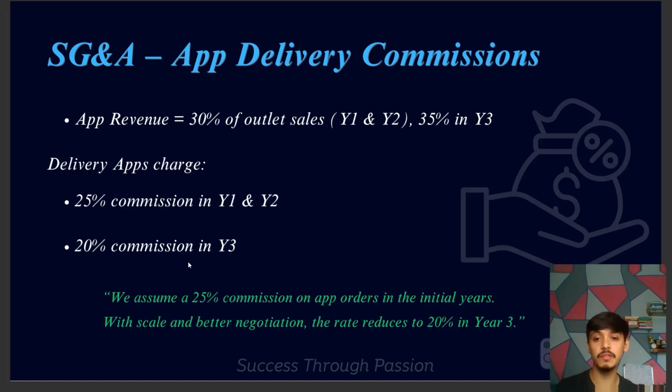So in year 3 we are expecting that we will have a good customer base around us. We are going to have new outlets as well, so that way we will be able to negotiate a better commission rate, less from 25% to 20%. That is the entire ideology behind that.